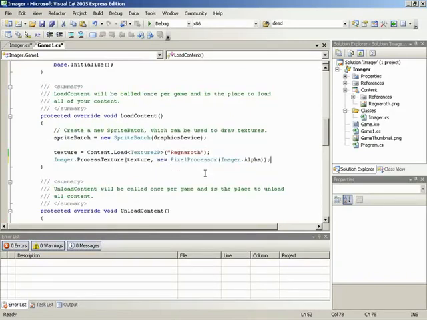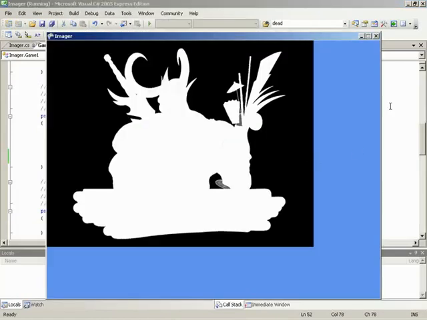So with this all, let me build, make sure that there's no errors, and let's run and see what the result is. Oh, very nice. Very nice. We have a grayscale looking image, which is the alpha being drawn in the color component. So now we can actually see the alpha used within this image. I like the glass down at the bottom and up at the top. Exactly. We have the little semi-transparent area for the bottom of the glass. So it is in fact doing a very nice job of showing us the alpha of that image.